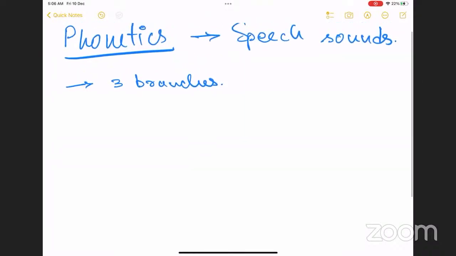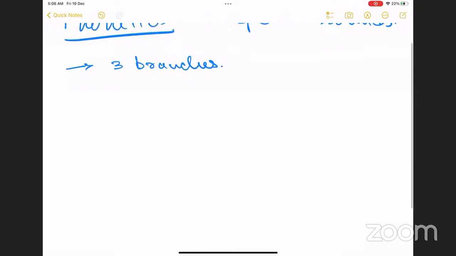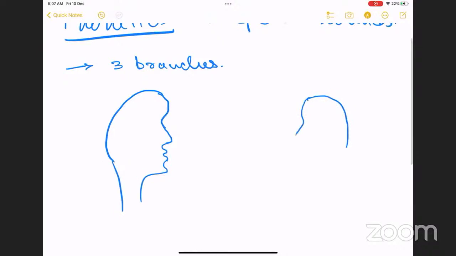Before we go into the 3 branches, I would like to discuss what the components of speech are. For a component of speech, there should be a source of origin and a source of reception, right? Now, let's say this is our source of origin, the point of origin. I've lost touch with anatomy after 2 years of not teaching, so please excuse the weird looking alien creatures, but they're supposed to be humans, okay?